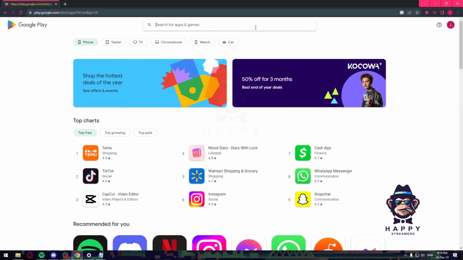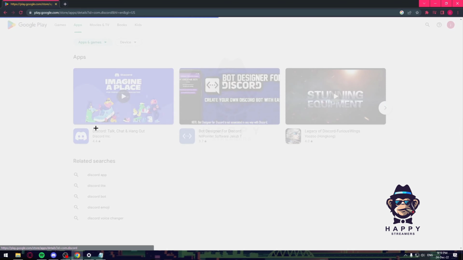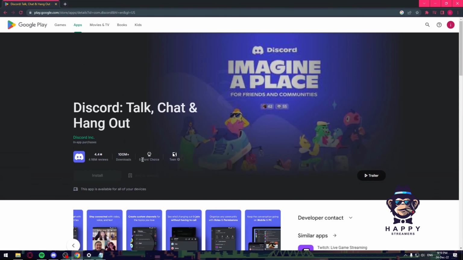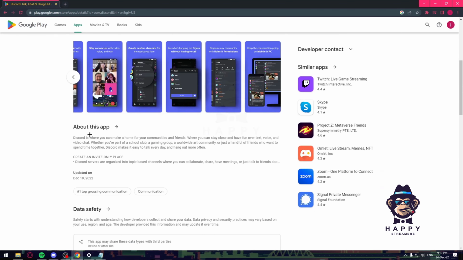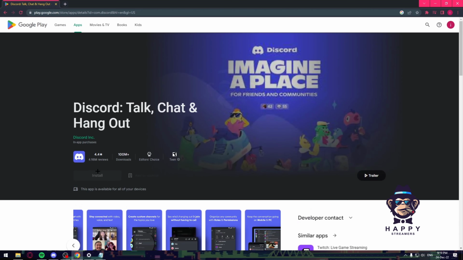Basically, go to your search, type in Discord, and then you're gonna get Discord. Download this version of Discord. Now this is only available for devices such as Chromebooks and Android devices, so I'm not really gonna be able to install it on my computer, but you should be able to do it if you're on a Chromebook. You're gonna have the choice of installing it. Click on that install button, log in, and voila, you now have Discord on your Chromebook.